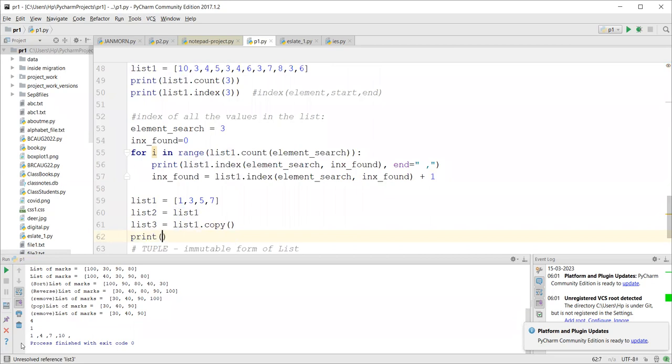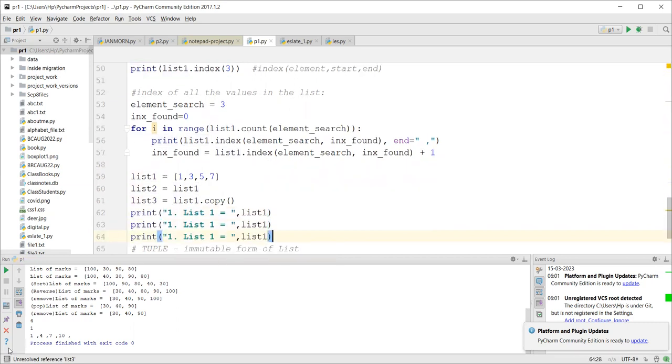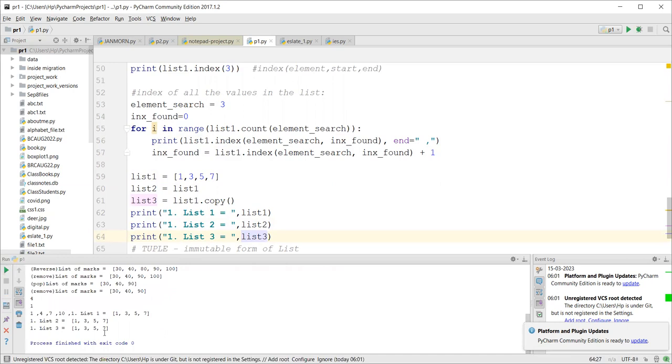So I'm going to print list 1, list 2, list 3. What happened? Why is it all on one line?